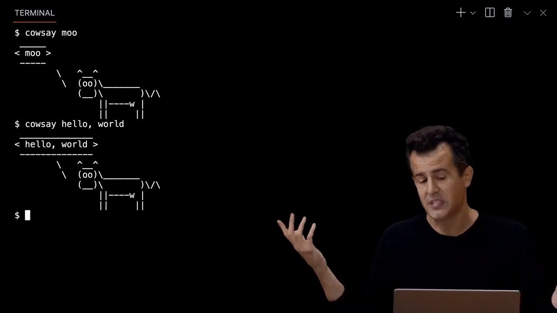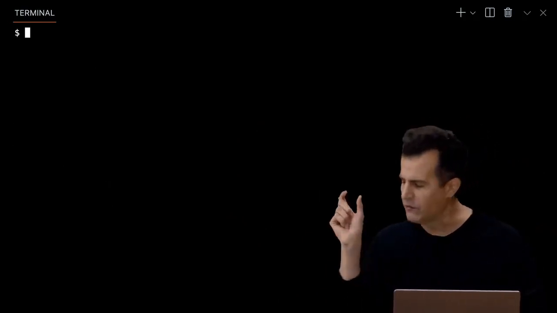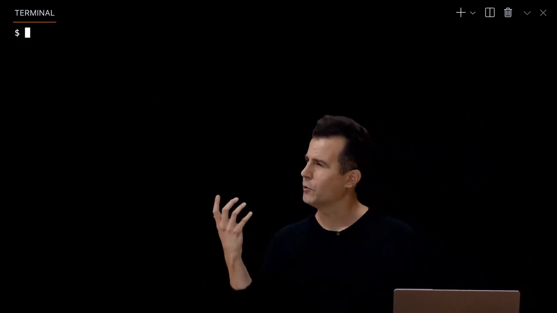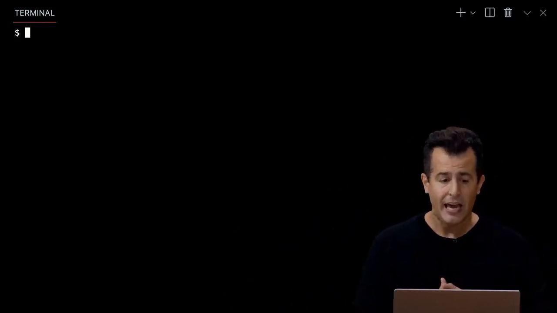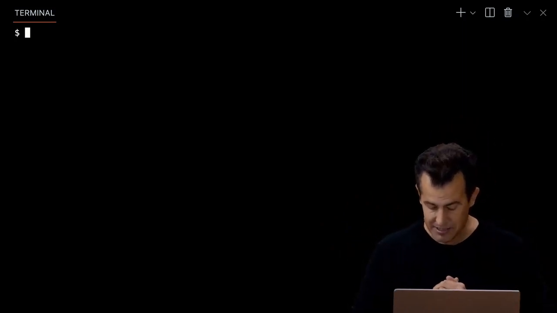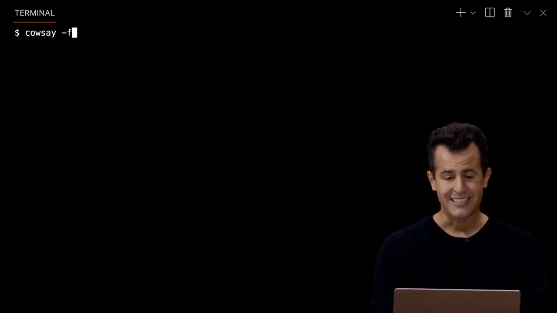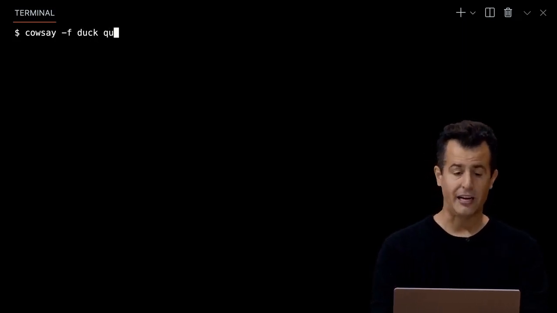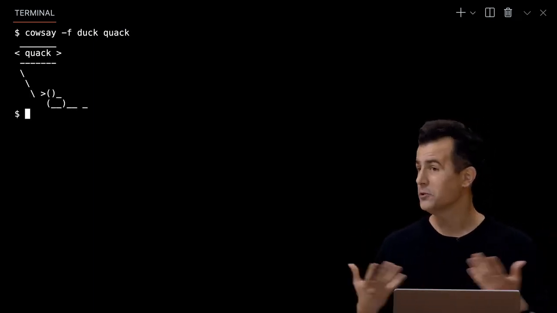So this is just an example of a silly program that uses command line arguments, but it takes others too. Just like Clang used this convention of hyphens to change the output of the program, dash something is a super common convention with command line arguments when you want a very terse notation for some option, like output. In cowsay, I read the documentation, and it turns out there's a -f command line argument that allows you to change the appearance of the cow, if you will. So if I do cowsay -f duck and then some other word like quack, it's no longer a cow. That command line argument turns it into a tiny, adorable duck instead.